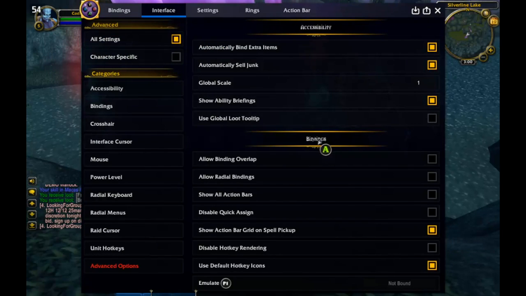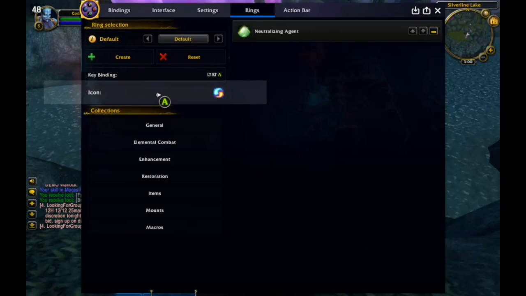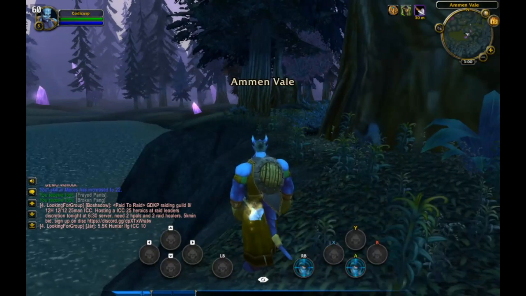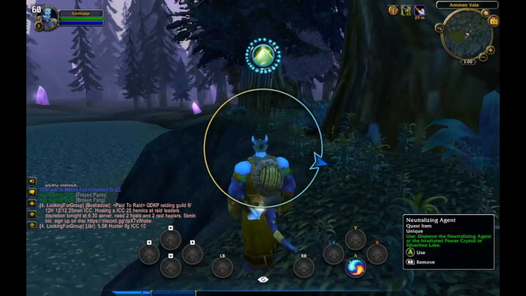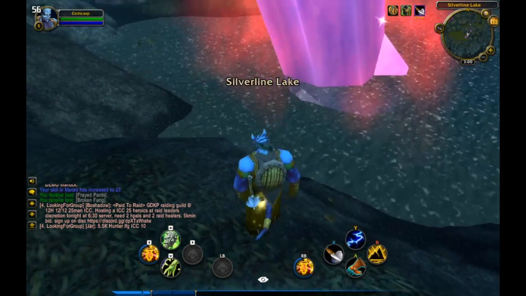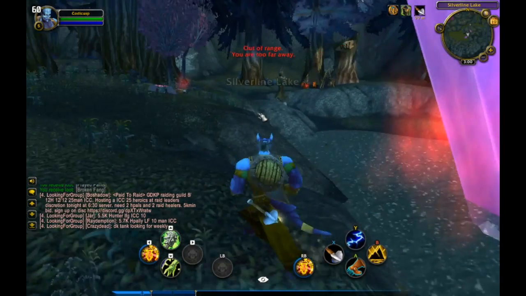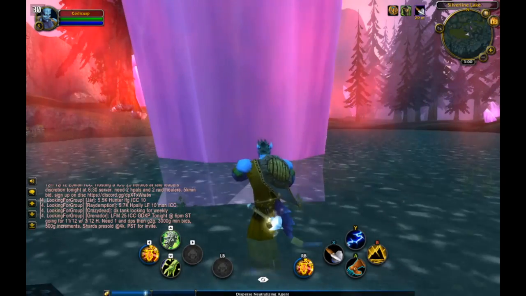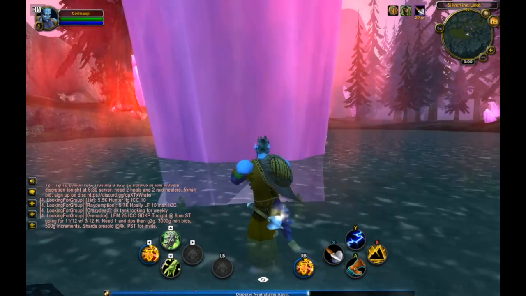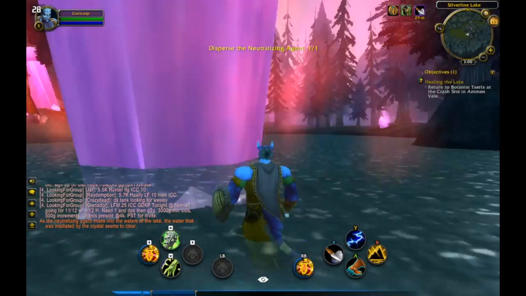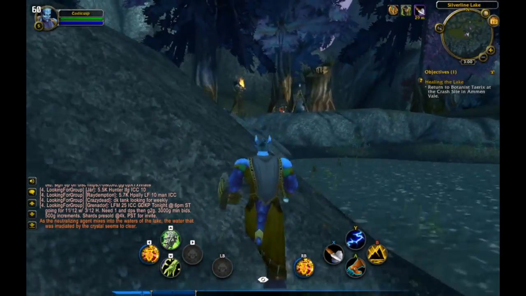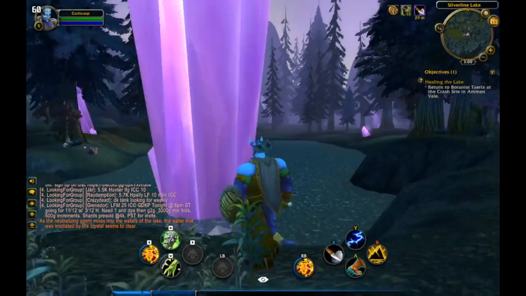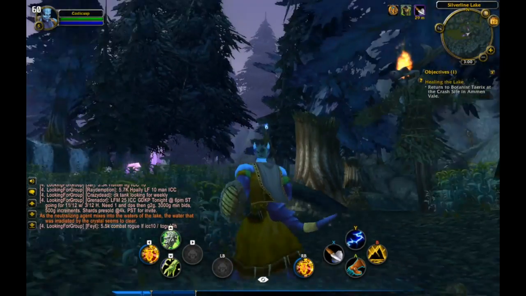Now, some people say you don't even need ConsolePort, you can just use WoW with the enabled controller support. I tried it, I don't like it. I need the nice little round icons, and it makes it more visually appealing for me. It has your command bar down, your XP bar, your spell casting bar all put in that one bar down the bottom. I've got a lot of stuff turned off here because at the end of the day I don't really care about the numbers. Maybe if I start doing dungeons, maybe I'll want to see some numbers to make sure I'm doing my rotations correctly. But while leveling, let's be honest, you don't need a lot. You can just chillax and play.